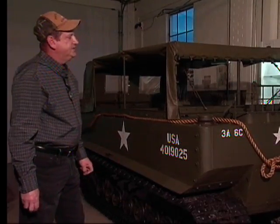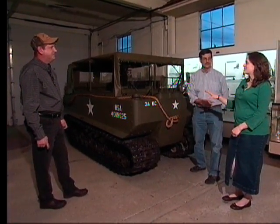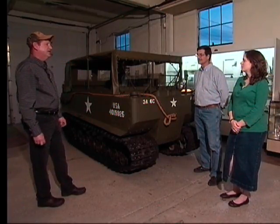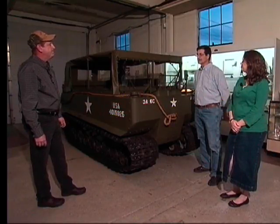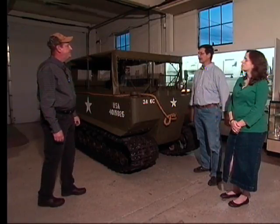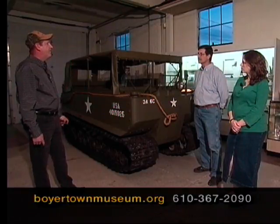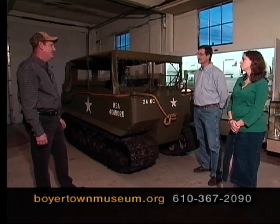I know you said it had a Jeep transmission, but it does have the Studebaker Champ Flathead 6. Yep. 12-volt electrical system. Okay, it's a rebuild. So if you need parts, they're out there. You can find them. Some are rarer than others. Some you can find. You just have to pay a little bit more for them.